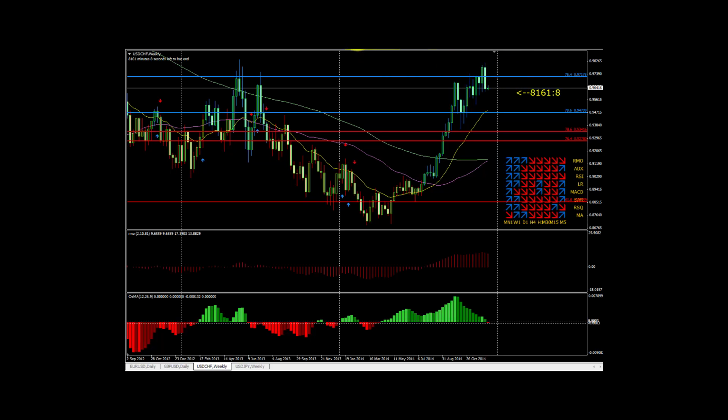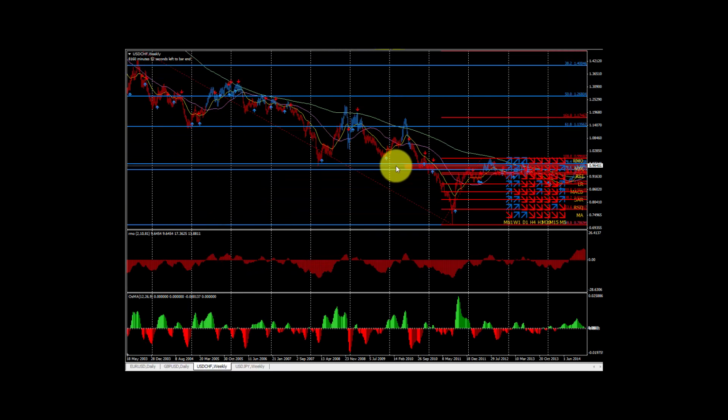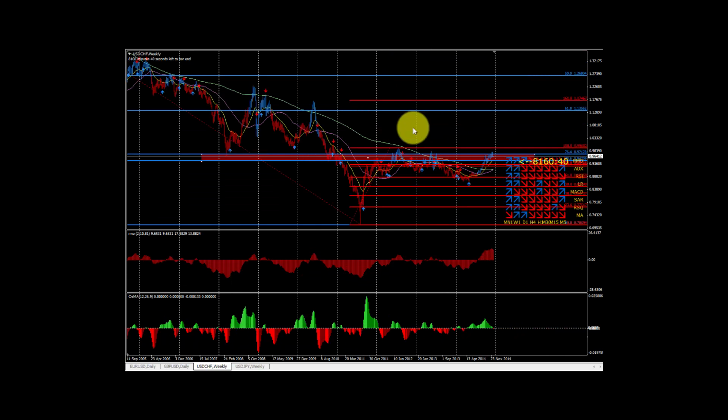And the most important thing about this one over here is you can quite clearly see that we have a coming together of not only the monthly fib levels, and I'll just put this over here so you can see it. We have the 76.4 and the 78.6 level, which price is currently trading within. And if I just pan out, you can see the significance of this level as price over the years, since 2008 in fact, has actually used it as a price support level. And then once you got below it, when you retrace back to the upside, you can see she was using it as a major resistance level going forward.